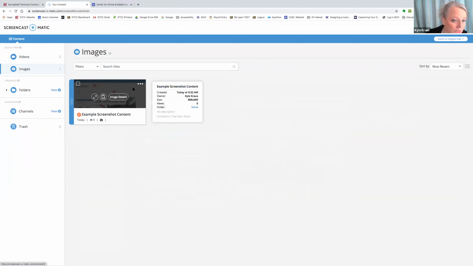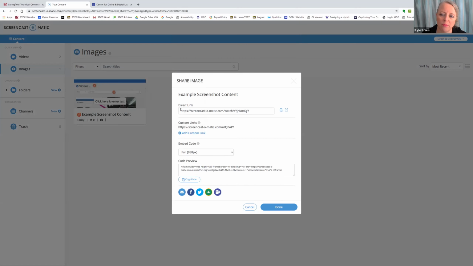Just to let you know, in Screencast-O-Matic, there are 3 dots. I know we're giving you a lot of software, and for some reason, the newest thing in technology is to make dots be the menu bars. So this is the same thing. If you click on these 3 little dots, it's going to give you the ability to share, move, create a channel, that kind of thing. So if you want to share this, you can share it, and then you're automatically going to get a link. And there's always a little copy icon here for you to be able to copy.